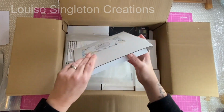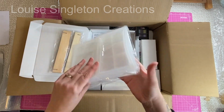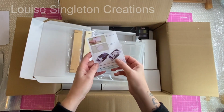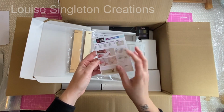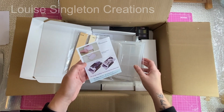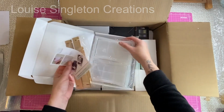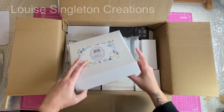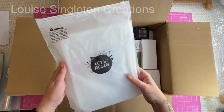Ooh, another one. This one. Ooh, they're the supports. I vaguely remember. Oh, let's have a look. Oh, yeah, it's a box. It looks like a kind of stacking box, with these to support it. That's cool, isn't it? So you've got the box and the lid, I think. Ooh, hey, someone's going to be a busy bee, aren't they? Right. Oh dear. You'll see all of these properly when I use them, won't you? So what's this one? Oh my goodness.